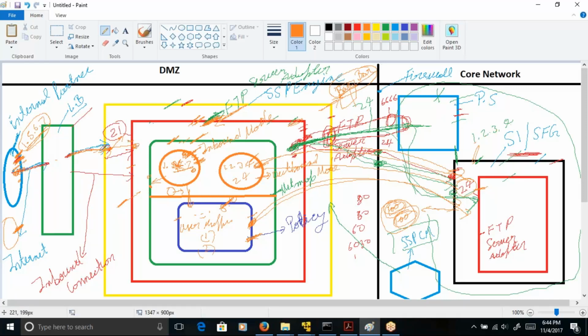Your connection will flow all the way from the LB load balancer, SSP, and to the FTP server adapter. This time, the FTP server adapter finds user mapping is configured. Okay, that means now your FTP server adapter will validate the user ID password against its own user store.